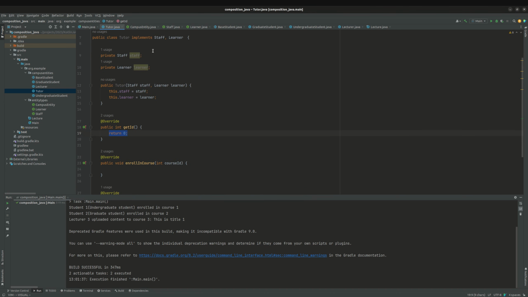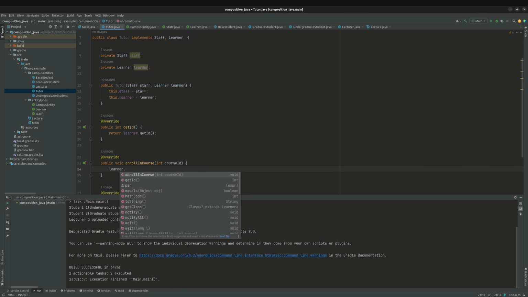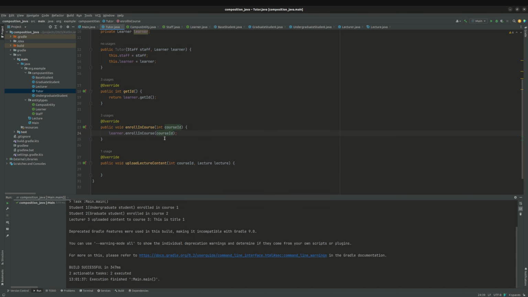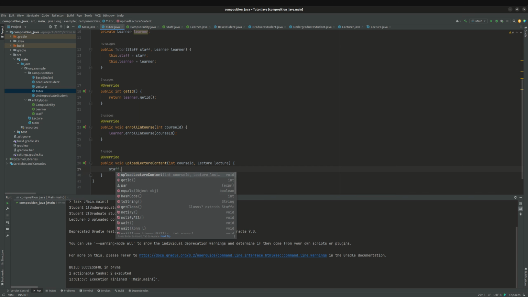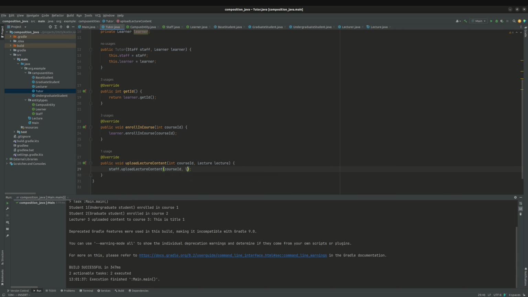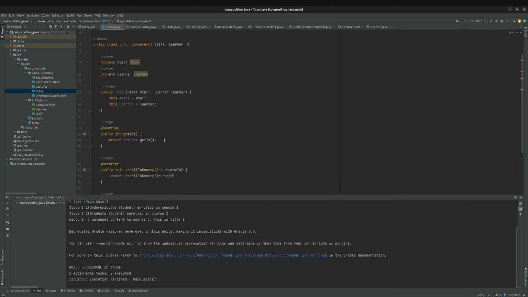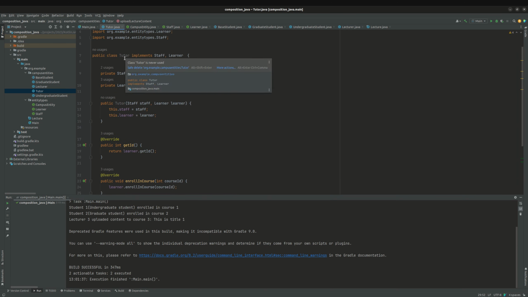And since tutors are more students than teachers, we're going to return the ID of the learner field here. And we're going to delegate the enrollment in course to the learner field as well. And finally, we're going to delegate the uploading of lecture content to the staff interface. So at this point, we have an entity that is both a teacher and a learner, and we accomplish this using composition of class fields.